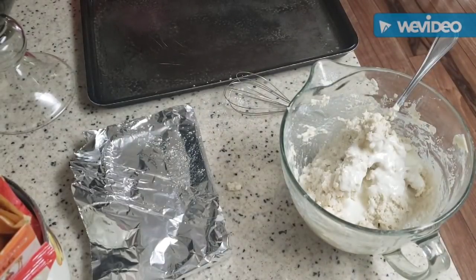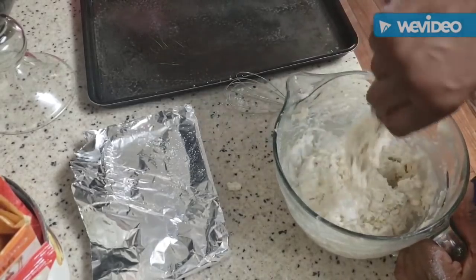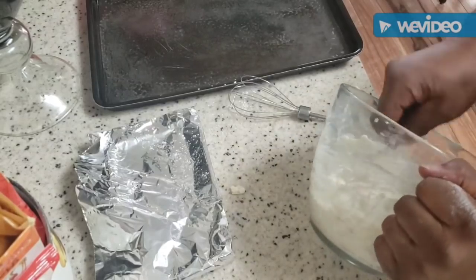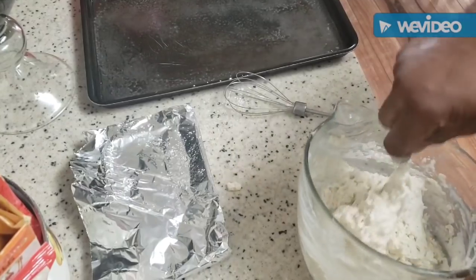Okay, check my little chops again. I don't want them frying too fast. I don't want to get them browned up too much before I get them done. So what I'm going to do with these right here, I'm going to try something.